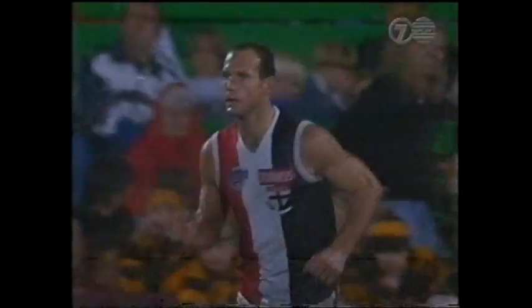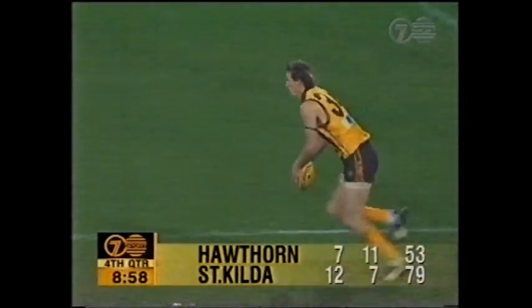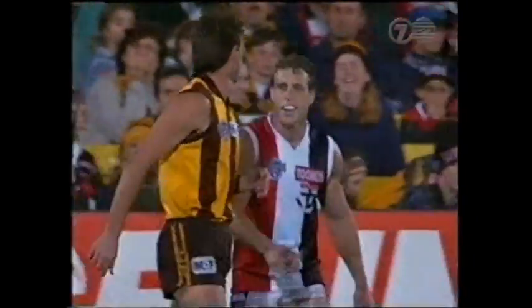Stuart Lowe with 6 goals and I think 7 kicks. Mark Graham has done a relatively very good job. I mean, to restrict a quality opponent like that to those kicks, it's just been stiff, but he's been in goal range each time. 26 points the difference. Crawford marks it, right half back for the Hawks. Under 9 minutes left in the match, and time running out for them. A couple of quick ones would give them a little bit of a possibility of bridging the gap, but as I said, time is fast running out.